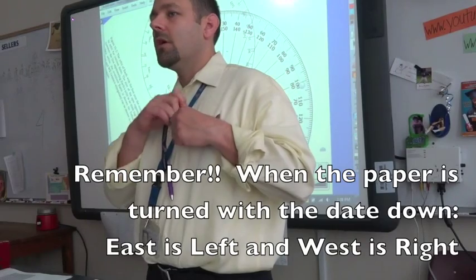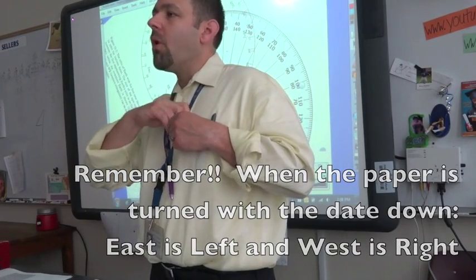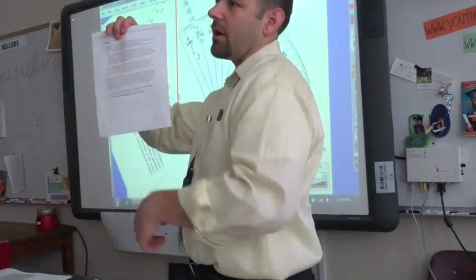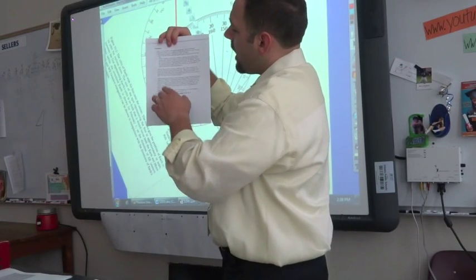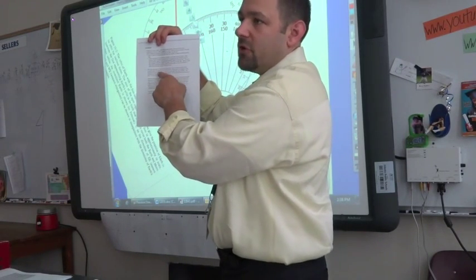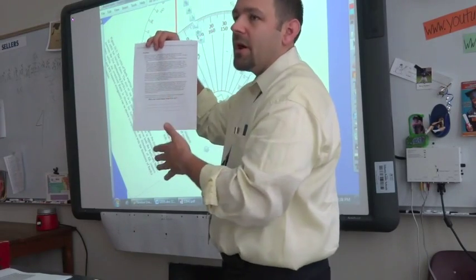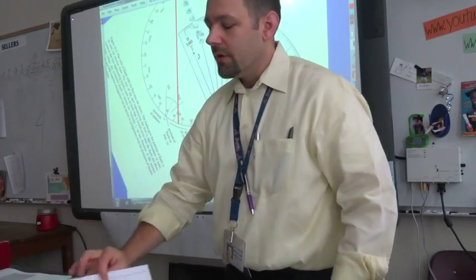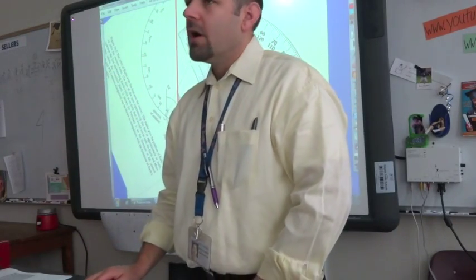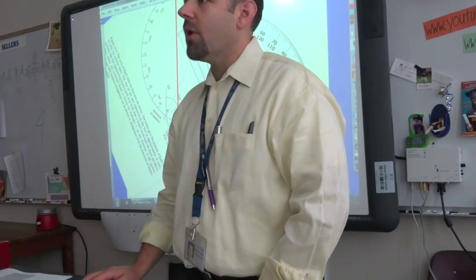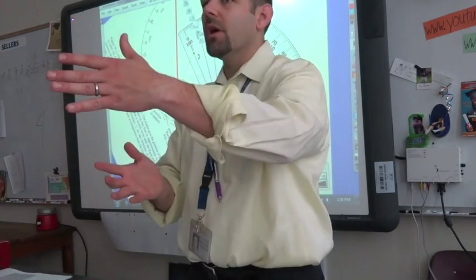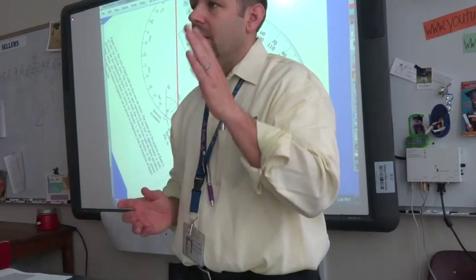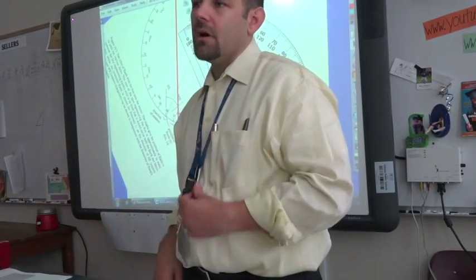When you finish plotting the data, here's the next step. Look, I know you're excited about drawing lines. The next step is right here in your procedures. I assume you can read over it. I'll be happy to help you once we get to that stage. We'll come around and make sure that you're getting started on the right foot. The biggest trick is the east-west trick. Turn the paper where the date's at the bottom of the page for you, and then don't forget the little tricks: left is east, right is west.